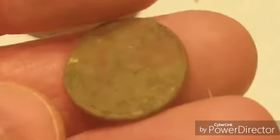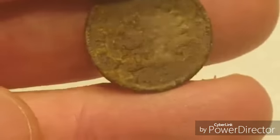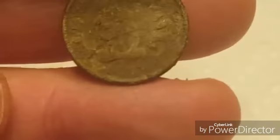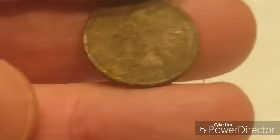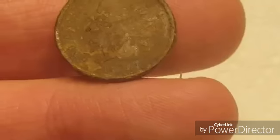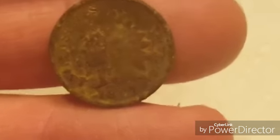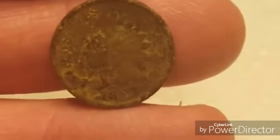Got a 45D wheat, another pretty crusty one. A 1897. And probably, if I can get the light just right on this, you can probably see it. But any more cleaning on that and it won't be legible at all. There we go, 1897 Indian. So it's nice to get another 1800s American coin.